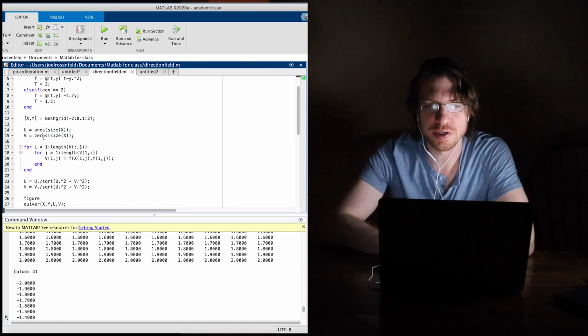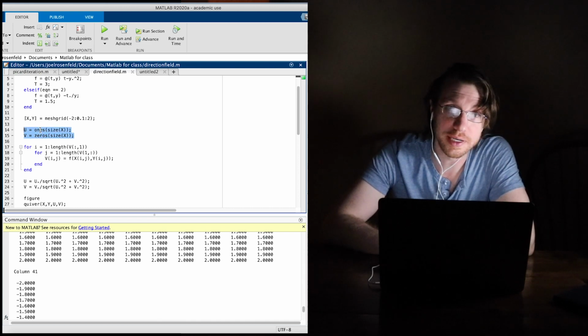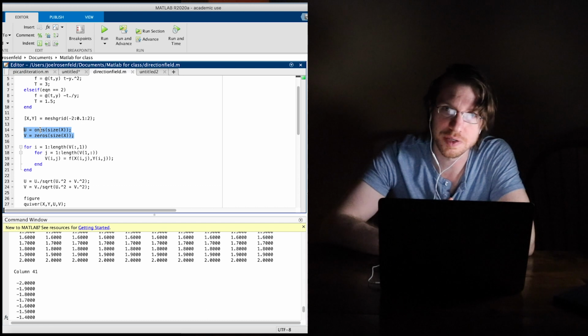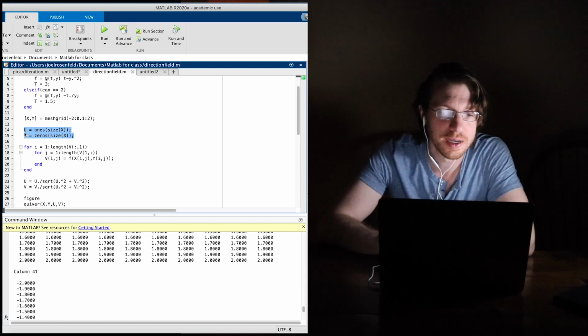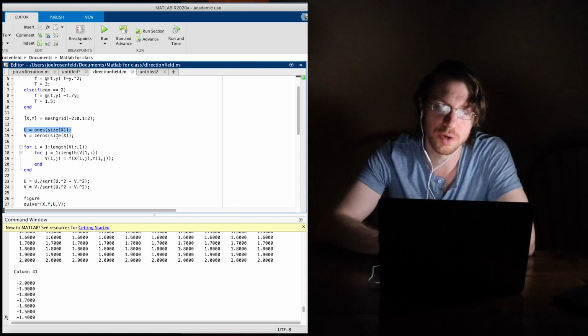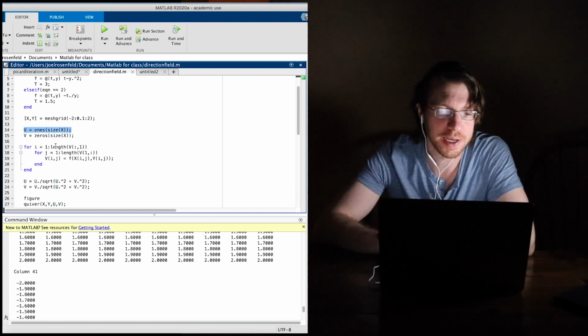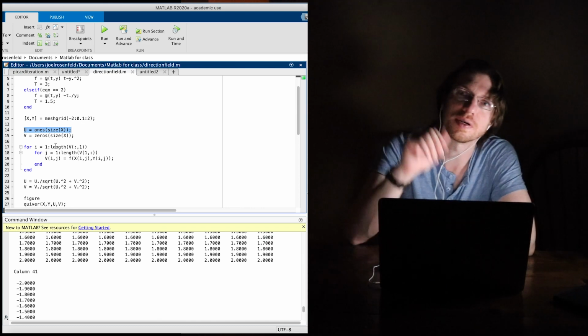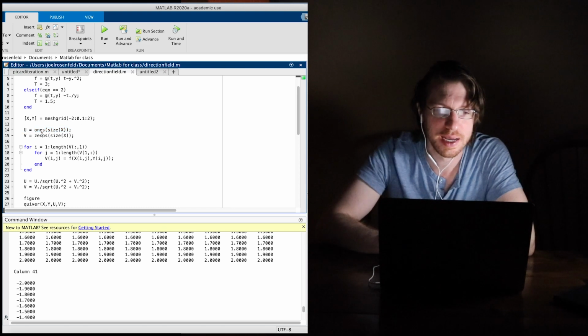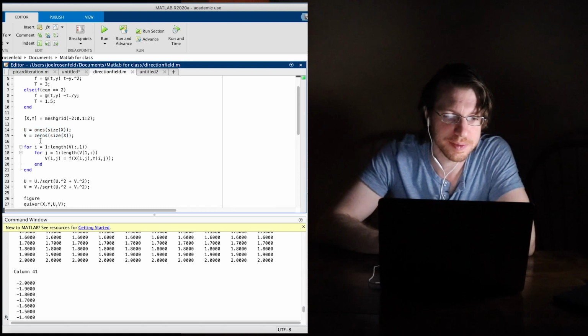But if I was doing something out of, say, Calculus 3, and I needed a potential field or something like that, or sorry, a vector field, then the u coordinate would have its own variable. But here it's just one; it's always going forward. So u represents the x direction, or the t direction in this case, and v represents the y direction.